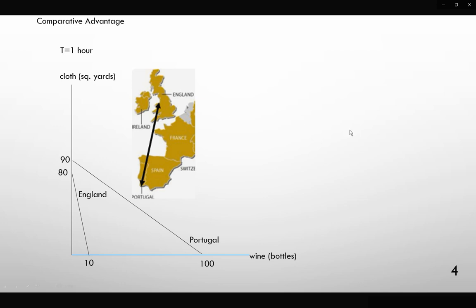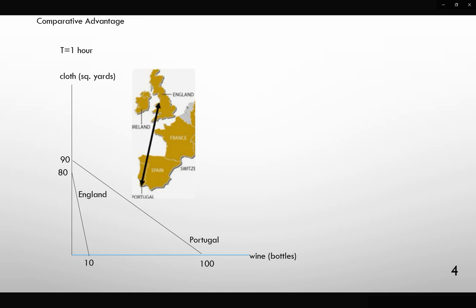Okay, comparative advantage. I haven't talked about this as much in microeconomics, which is what we're still on until we get to chapter 5. Almost everything is in terms of one time period. T is the time period, and the time period here is 1 hour. Hence the small numbers, right? This is what's called a static or time static analysis. Microeconomics is predominantly conducted in this sort of analysis, whereas macroeconomics can be, but is far more likely to be in a time dynamic analysis, i.e., with changing time periods. Pay attention to that in the lecture on the changes in the production possibility frontier, the part 2 video of the chapter 2 and 4 lecture. Those second parts is chapter 2.